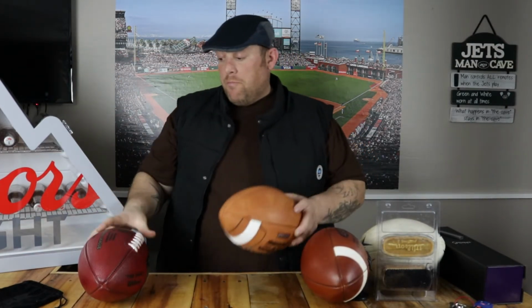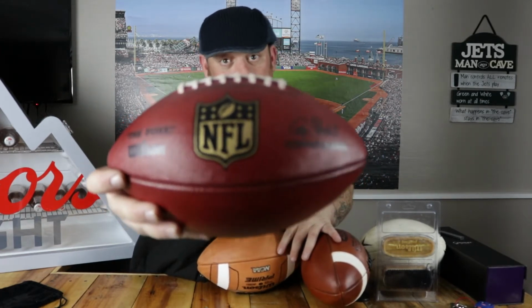Okay, I put a lot of time into breaking these balls in. I broke in my Duke, which is like, I don't even know if I want to use it. That's how wonderful this thing is. I broke this thing in for like 3 days straight. What I do to break in these balls is I will take a warm rag. I will dampen the entire leather, get the pink stuff off. You have pink dye on this thing.